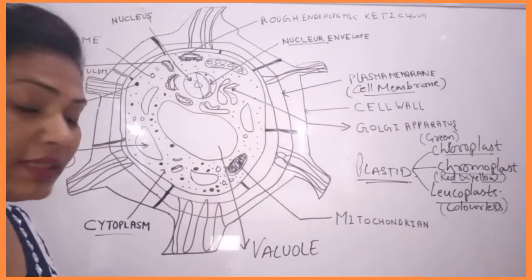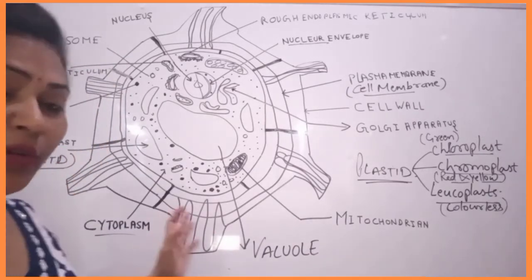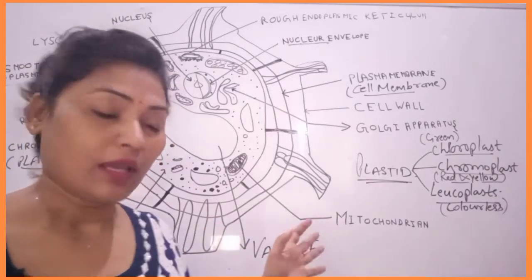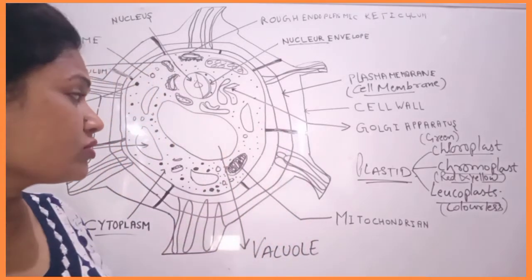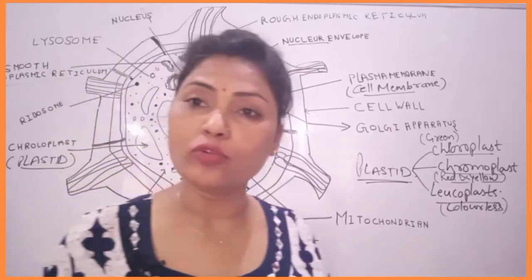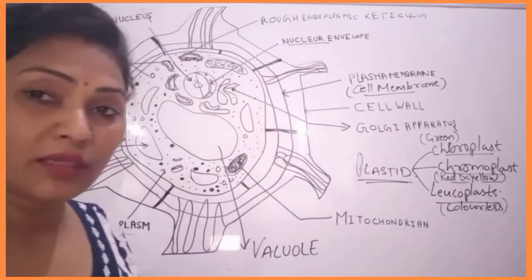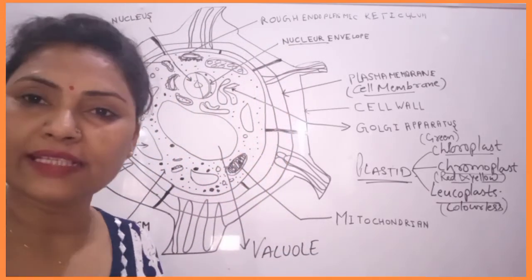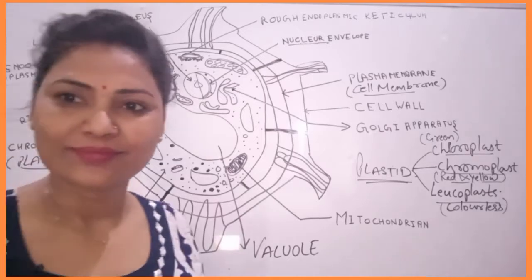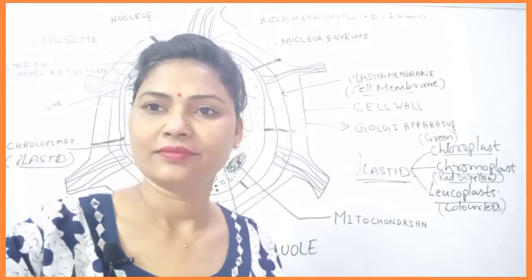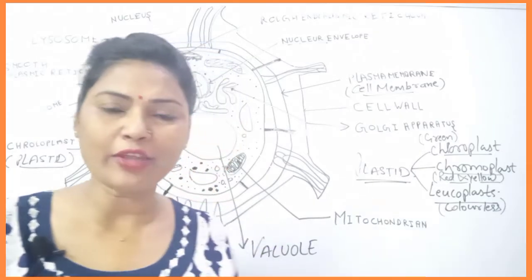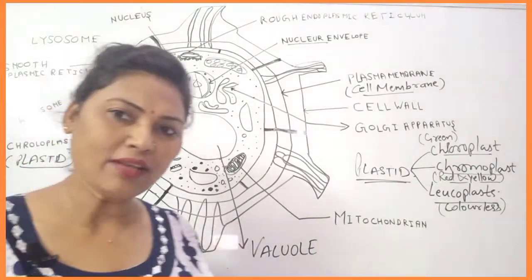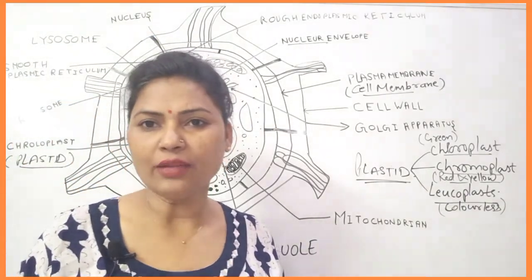So you can draw the diagram. If it will be hard, you can draw from your book also. This diagram belongs to the 9th standard, so don't worry about that, and you can draw the easy diagram from your book. Let me discuss the difference between the cell wall and the cell membrane.